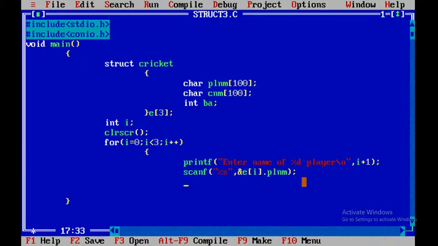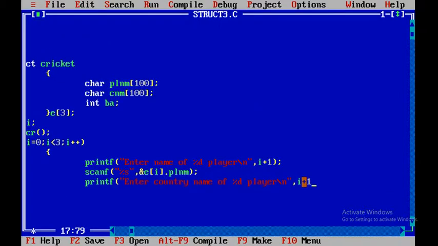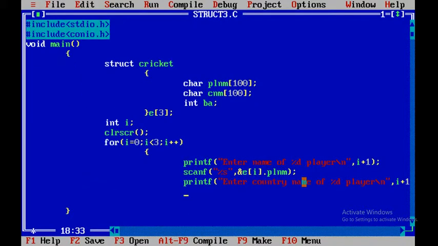Then we have to take country name of that player. So again printf, display message enter country name of %d player. So \n and %d will take it from i+1, and then again scanf.